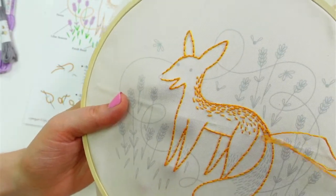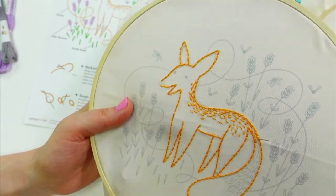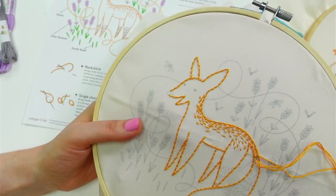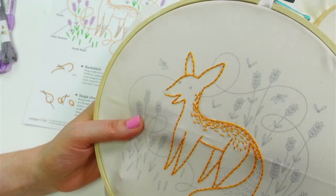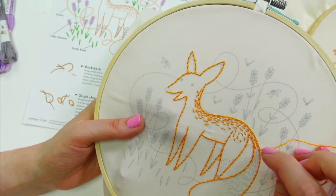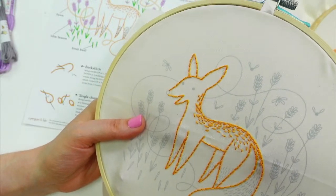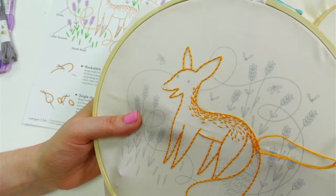All right, this is that little fox that's been hanging out in our backyard, which is crazy because we live in the city, basically the city, near a highway, just on the other side of the highway. So to have a little fox that visits us and sits in our garden is just too fun. We've been doing some repairs on the outside of our house, so we haven't seen him in a little bit. But I hope he comes back after we're done.